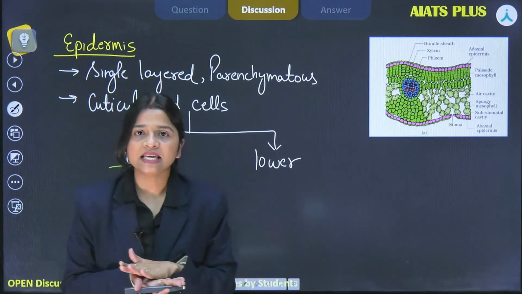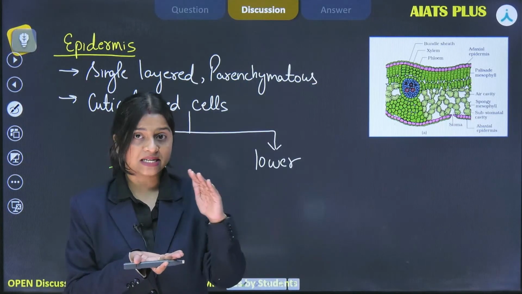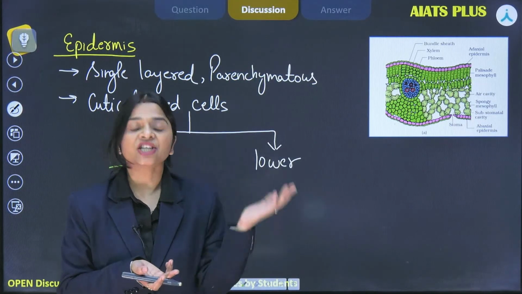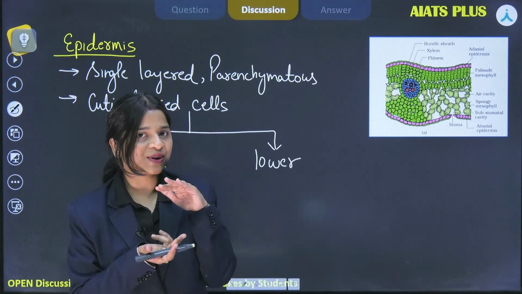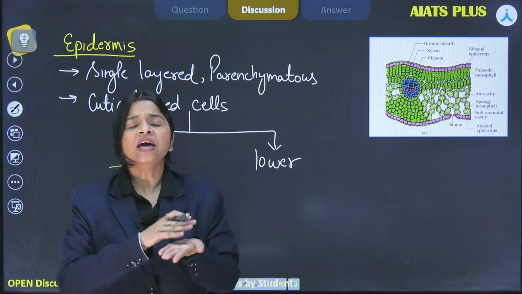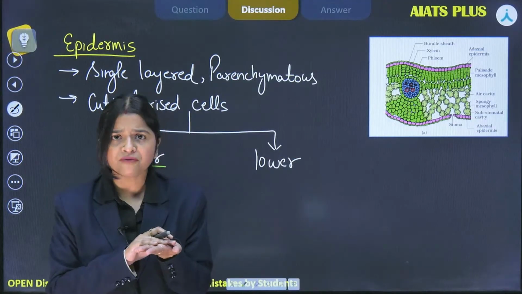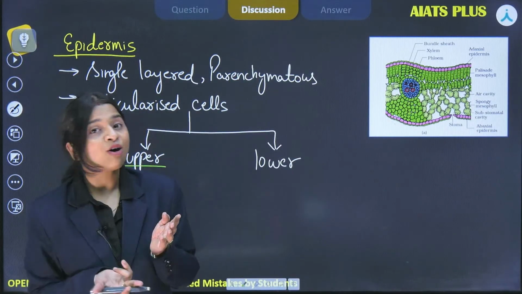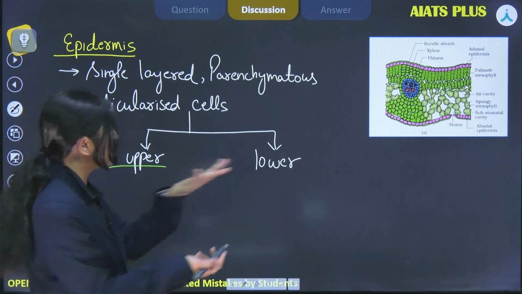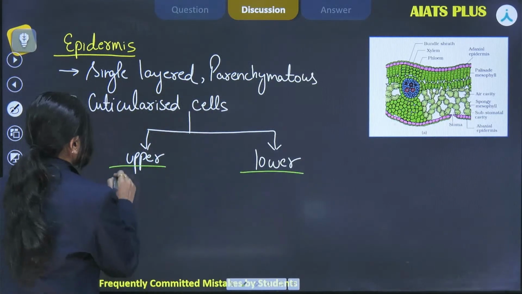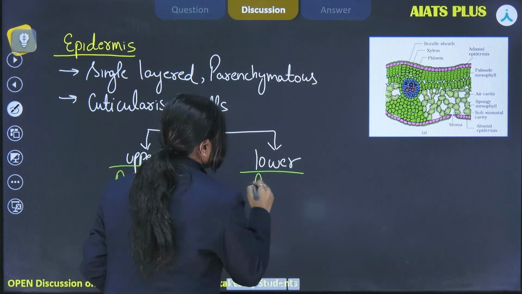If you are seeing a leaf, the shiny surface present on the front, that is on the upper part, is the adaxial epidermis, the upper epidermis. And if you look at the back of the leaf, it is a bit light colored. We can see the venation in that. It is a bit rough also. So the back of the leaf is the abaxial surface, the lower side, the lower epidermis. So this is the adaxial one, and this is the abaxial one.